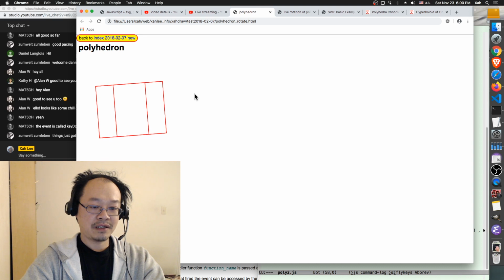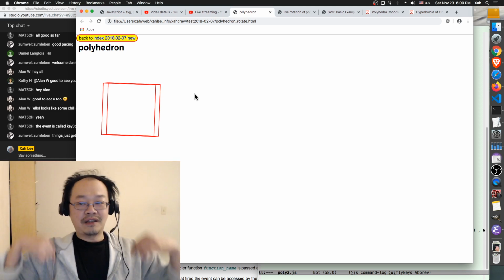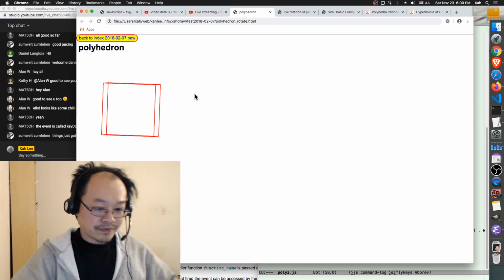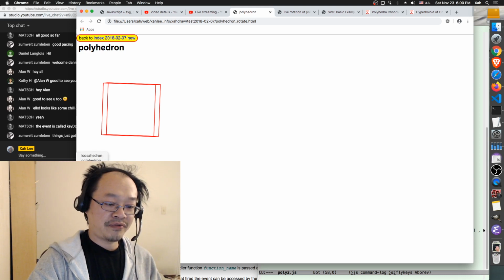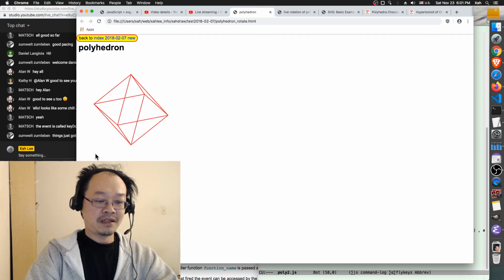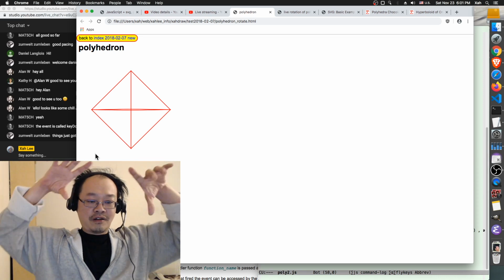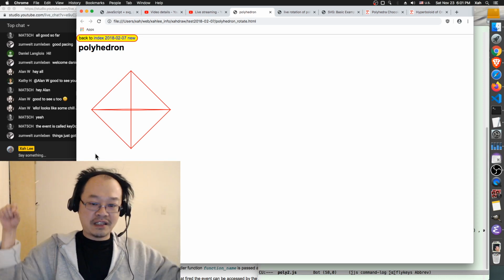So let's put this in the right shape. For the cube, the corners are -1 or 1. It's also very simple if you are doing an octahedron, because all the coordinates are just 1 and -1.